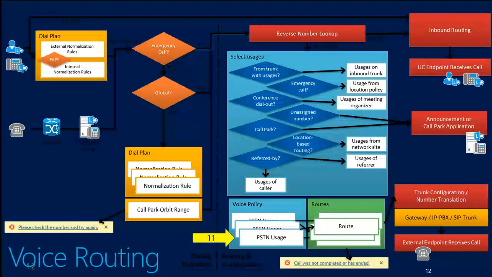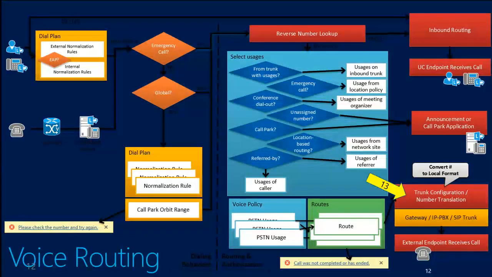And also the sites, I think we can talk about that. So it checks that. And also there are PSTN usages. I will discuss in the next slides. PSTN usages define, like, he can call local, national, international, which numbers he can call. So these PSTN usages are assigned to the voice policy. And then there are the routes, right? These are the routes that are associated with your calling patterns. Maybe they have the gateways they can call outside and which gateway to use, all of that, they are associated with the routes.